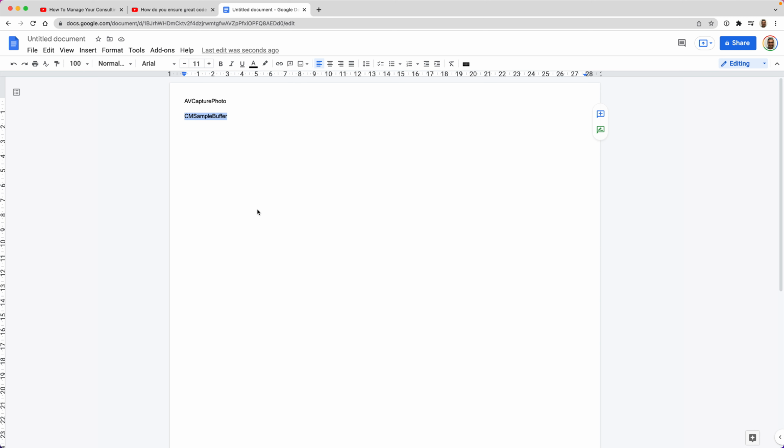One way is to have an if condition everywhere you deal with an object of one of these types. Either make it a generic type like any, or object in Java, and then say if this is an instance of AV capture photo, invoke this function, otherwise invoke that function. Or you can pass two arguments to every function. One is an AV capture photo and one is a CM sample buffer, and one is nil. And each function has to check both the arguments, find out which is nil and use the other one. Obviously, this is a messy solution.